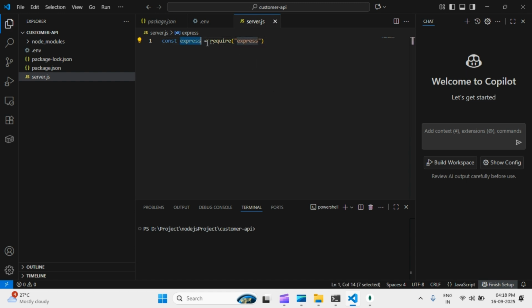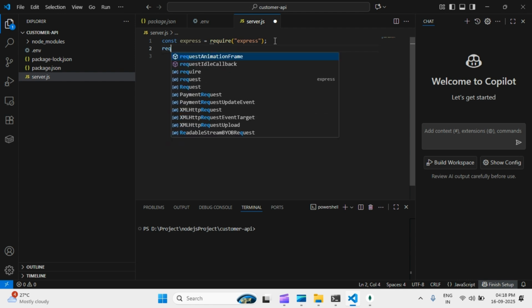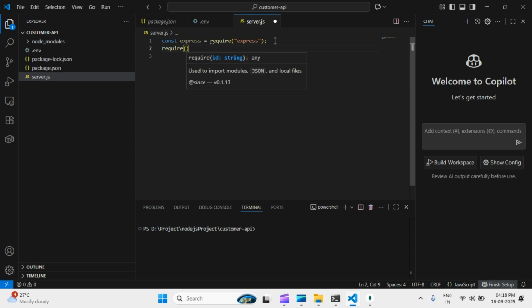Make sure of it. Now we can use require dotenv file to read the configuration for the port and URL.